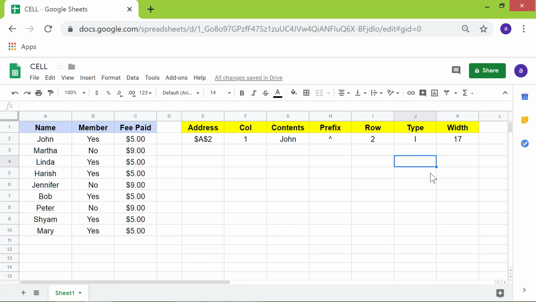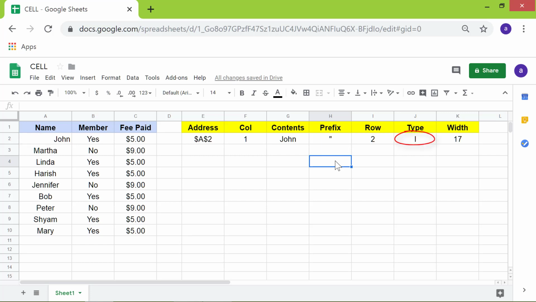Let me left align this data. I will copy the function again to this cell. The single quote indicates the text is left aligned. Let me right align this data and copy the function again. The double quote indicates the text is right aligned. This is the row number.